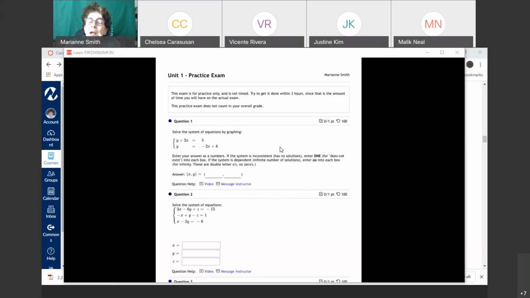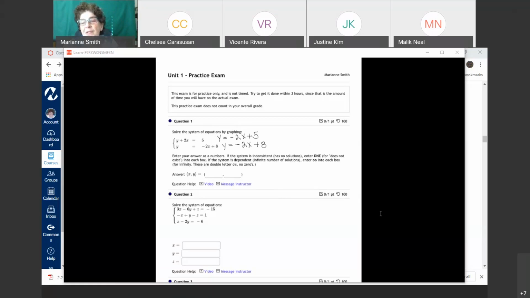Now, one thing you can notice about this, take a look at this system. Notice that if I were to solve the first equation for y, I would have to subtract 2x from both sides. Okay, so that's the first equation solved for y. I don't need to do that if I'm graphing on Desmos, but you would need to do that if you're using a TI-84. Take a look at the second equation. I'm just copying it over bigger.